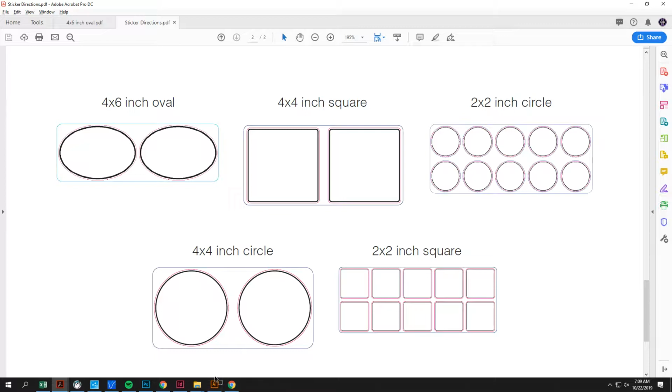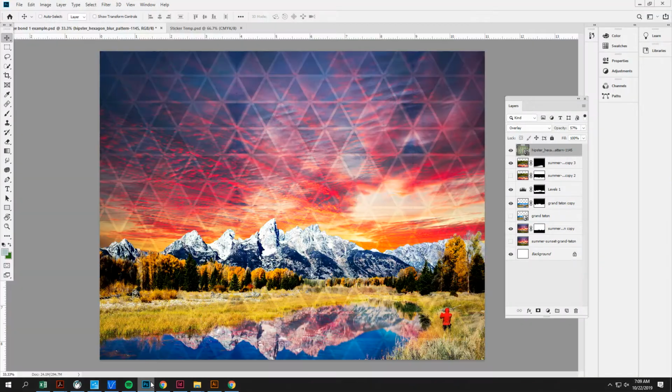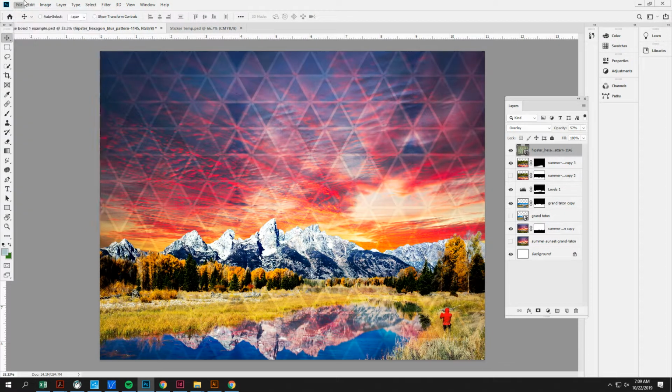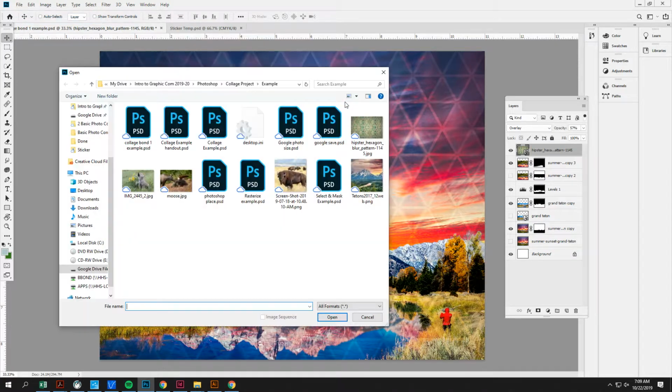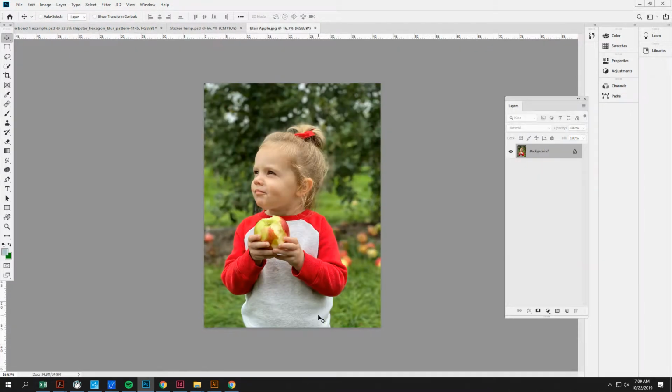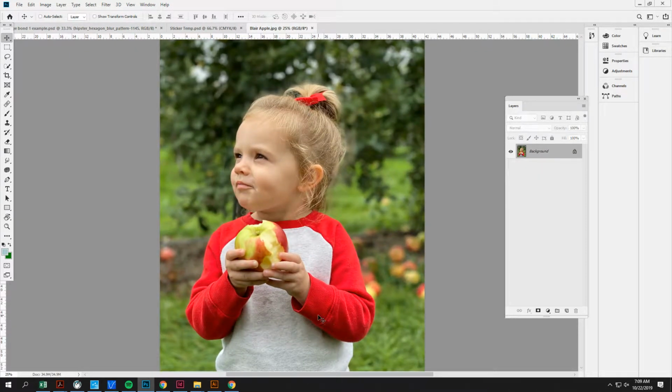So first thing you need to do is figure out what you're going to do for pictures. I've gone out to the internet, or actually I downloaded a picture of my daughter. So let's go find that really quickly. File open, saved it to the desktop for this activity. So just find it, it's Blair. Oh, there's a good picture of Blair.